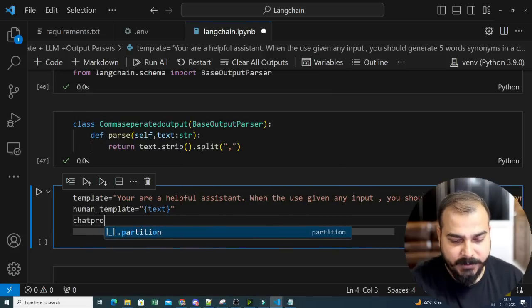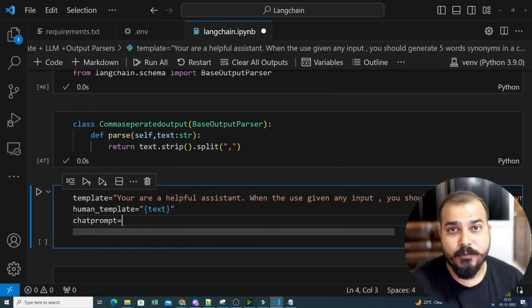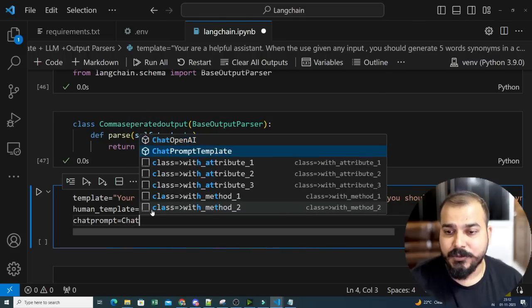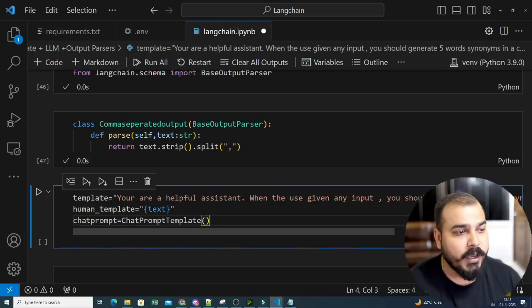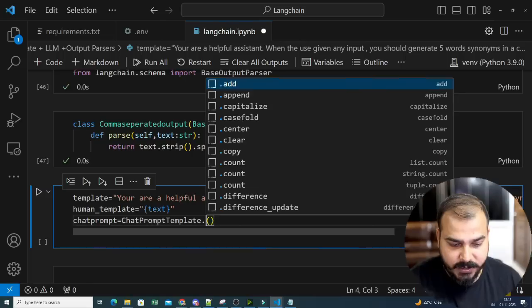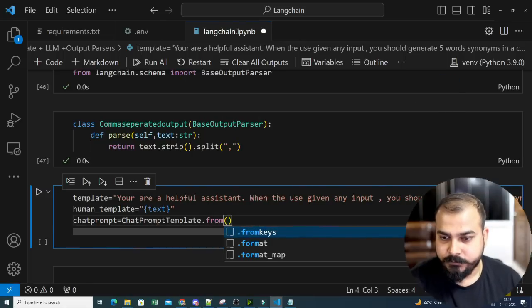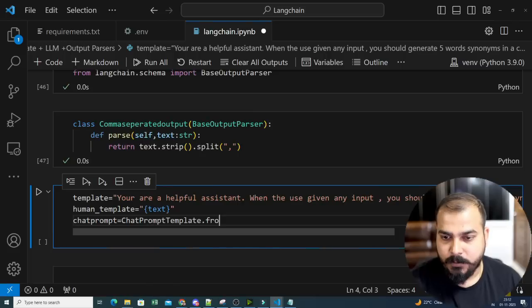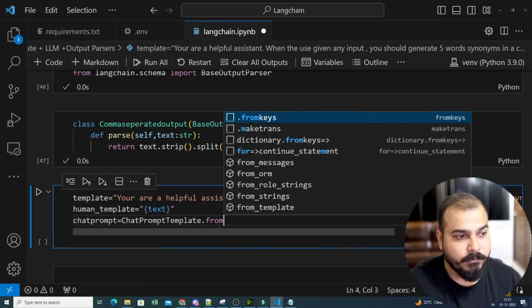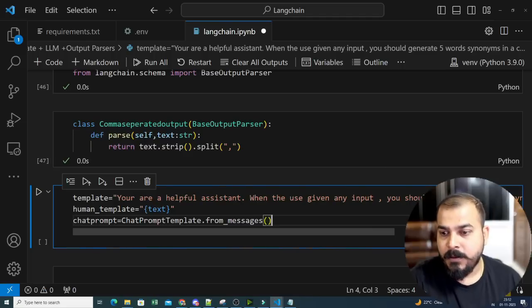Now I will go ahead and create my chat prompt. For this chat prompt, I've already imported ChatPromptTemplate, and inside this I will say dot from_messages.